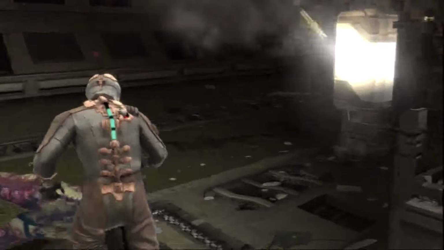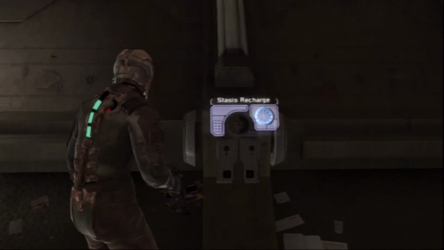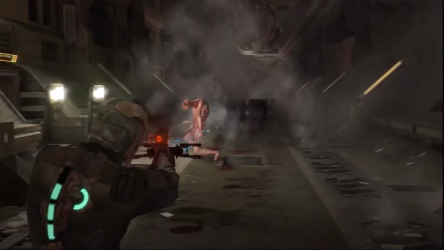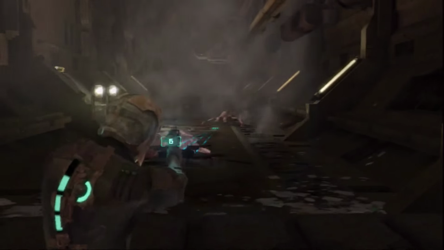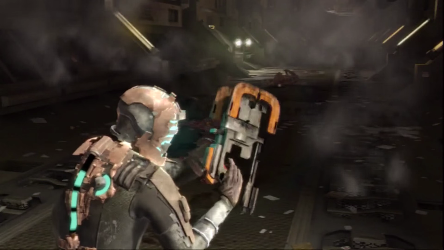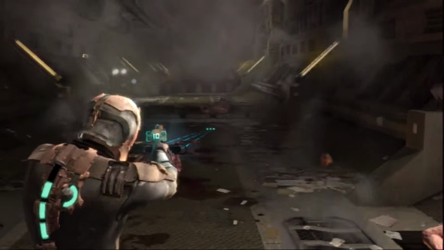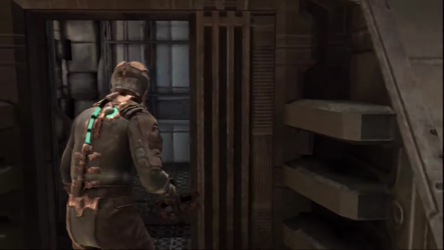So hopefully you guys saw what to do back there. You just send out the two arms, shoot them with stasis to keep them in place, and then activate the computer thingy, and it'll replace the tram for you, and you're all good. I hate those crawly dudes, that one that just jumped. The jumping alone is annoying, but they're just so hard to kill, it seems like.